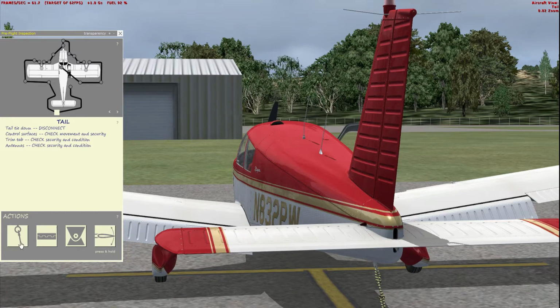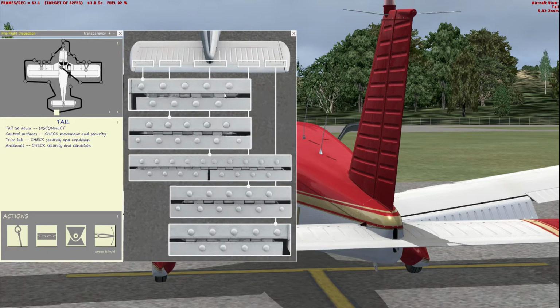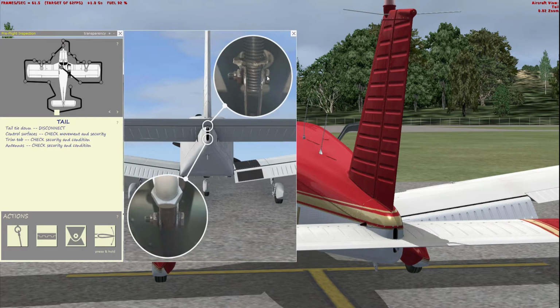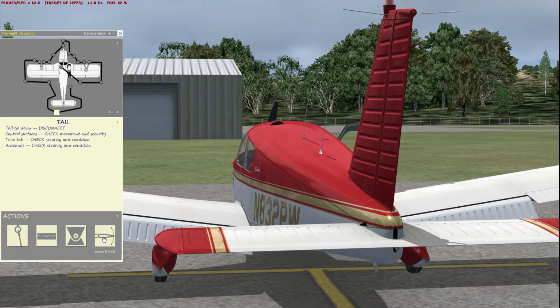Next station, we want to remove our tie down from right here. Sorry about that taskbar. Right there, we want to remove that tie down. We want to check our piano hinges, make sure that they all have their rods going through them and none of them are jammed. They look fine. And then we want to check our linkages. So we should have a bolt and a nut and a bolt and a nut. Those are both present. And then we want to test our, I believe this is our trim tab. Yes. And make sure that it moves securely.